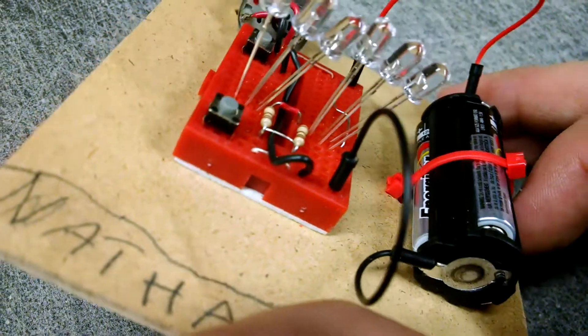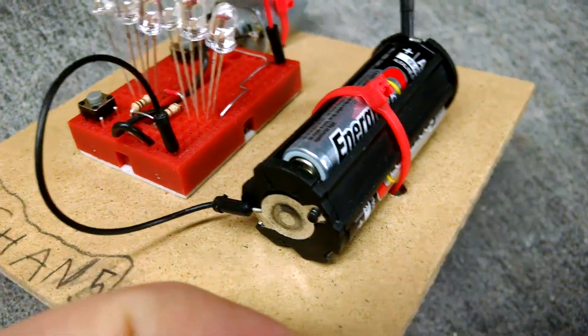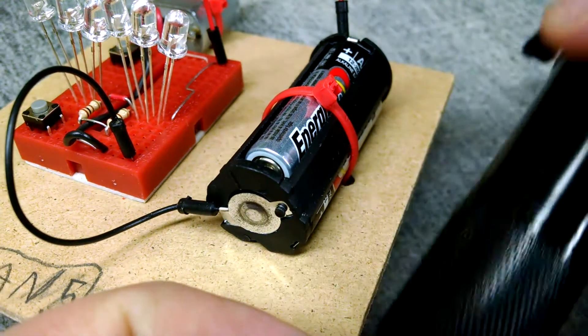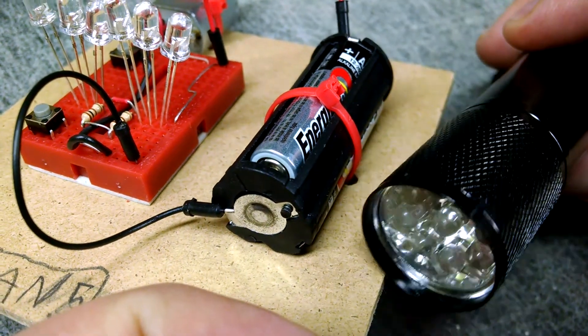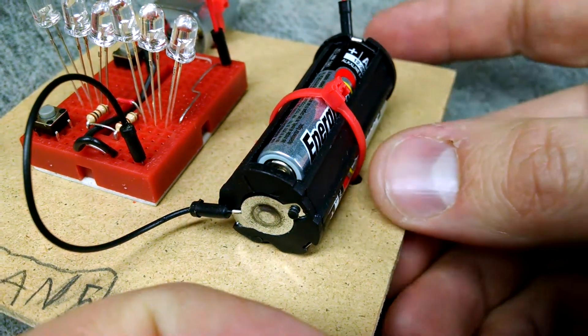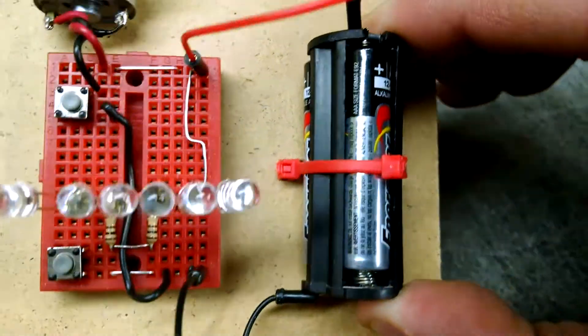It's a set of three AAA batteries, and the holder here is actually the battery compartment that you find in these cheap LED flashlights that you can find just about anywhere. The whole thing slides out. You can put in three AAA batteries and you get a nice four-and-a-half-volt battery holder here.